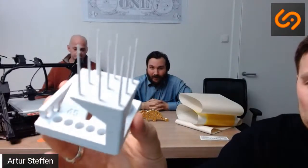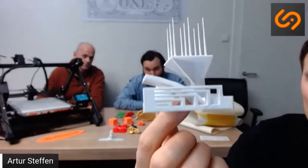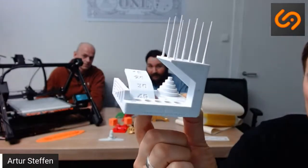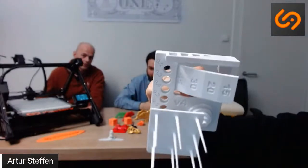Okay, Martin, you talked about printing. You brought something with you. What did you want to show to the community of various print testing? Of course, we have our Kickstarter test that we like to show off. Show it to the camera. Here you go. This is a test developed by Kickstarter and Autodesk to compare 3D printers, to make them more comparable. And this is a 30 of 30 points Kickstarter test, so it has the full points. It has no stringing, super long bridges. It does not need any support, and the dimensional accuracy is phenomenal.